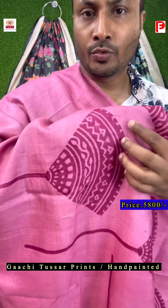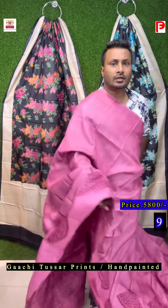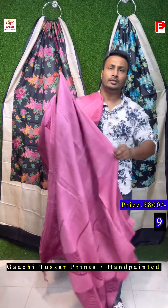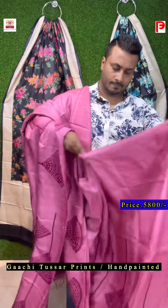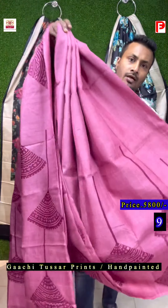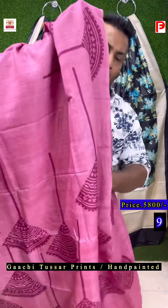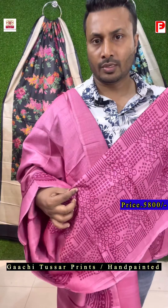It's a pink color, and for the print we have used Rani color — so it's tone to tone. This is the design on the pallu, and it's a discard design. Just see the design. This is the design on the skirt and this is the pallu. The blouse piece will be fully printed — this is the BP that comes with the saree, a full printed blouse.